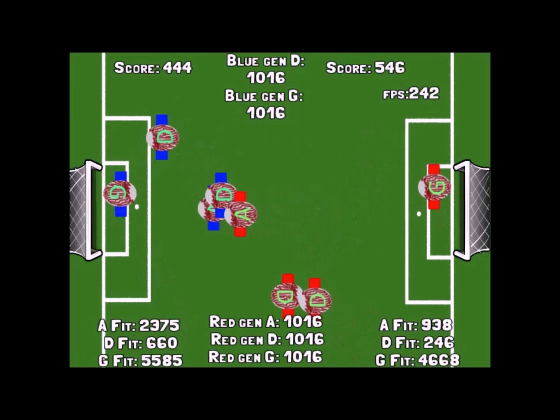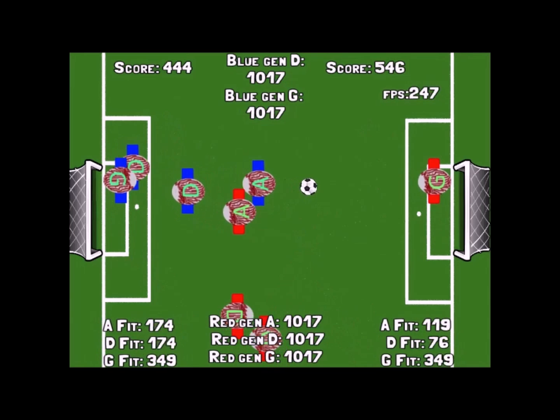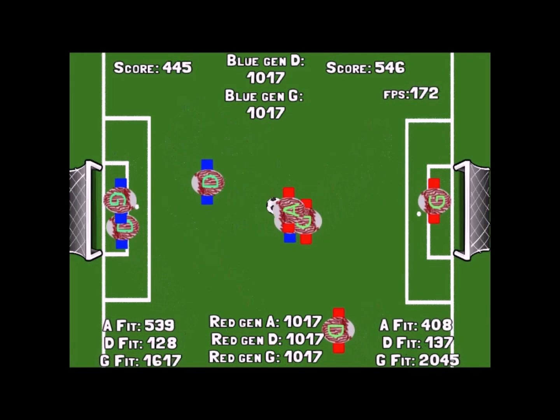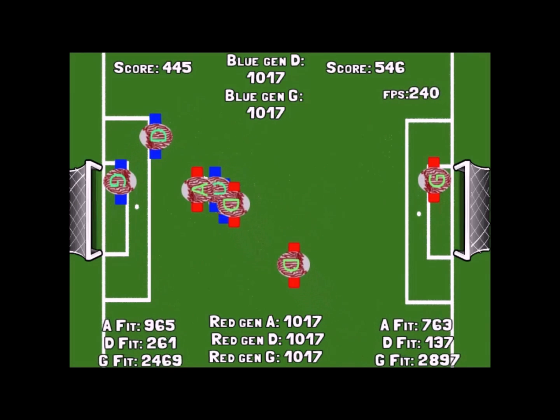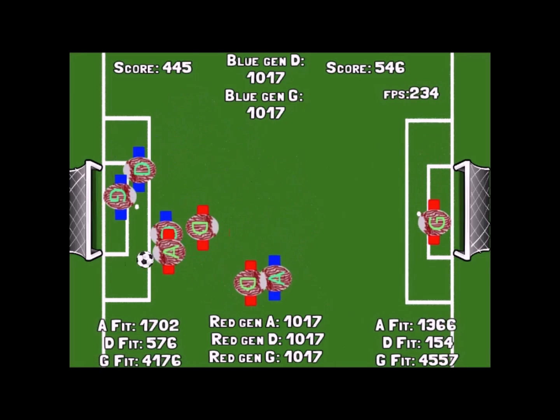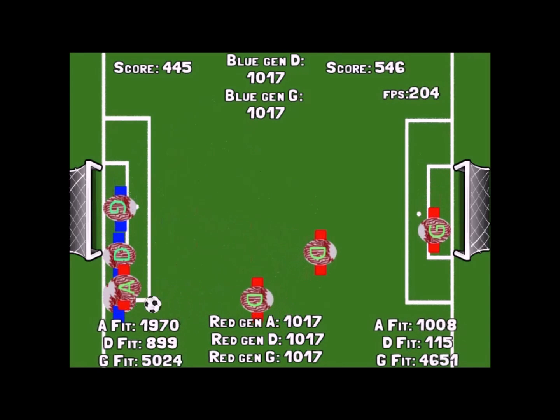To control these parameters, the following neural network structure was created. For goalie players it was 1 hidden layer and 9 neurons in the hidden layer. For attack players and defense players it was 2 hidden layers and 8 neurons in each hidden layer.